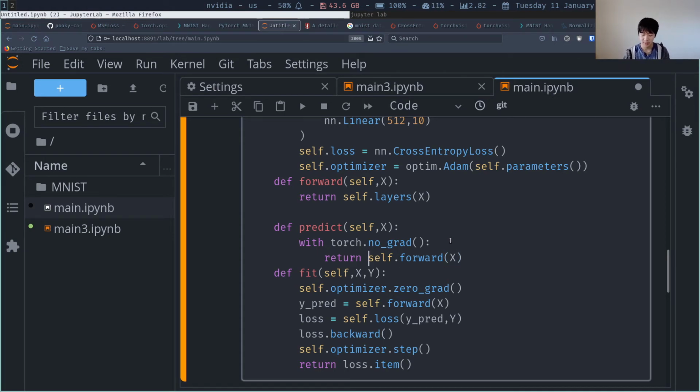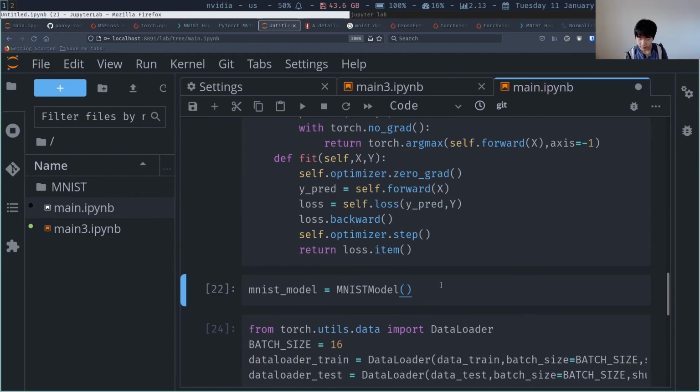So I'm going to say torch.argmax self.forward x, and I'm going to say axis equal to -1, and this will just make sure that it's going to be the last axis. And with this, it means that instead of having a list of scores for each digit across a batch size, I'll have across the batch size just a list of digits. So this is a 5, this is a 1, this is a 0, this is a 2, and so on and so forth. So this is done.